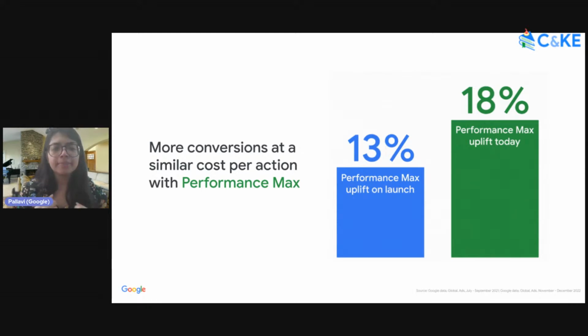Now, while this may be a change from channel specific approaches some marketing teams use, it's worth it and it is based on the results, right? When Performance Max campaign came out a couple of years ago, we were seeing 13% more conversions at a similar cost per action. And now that people all across the digital landscape are using Performance Max, we see an uplift of around 18%.